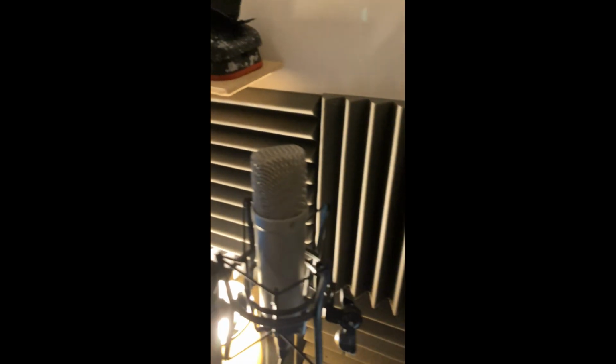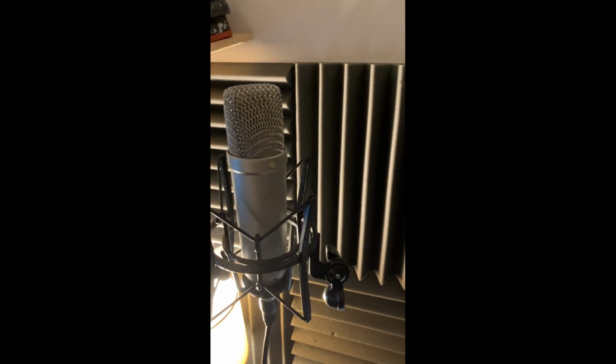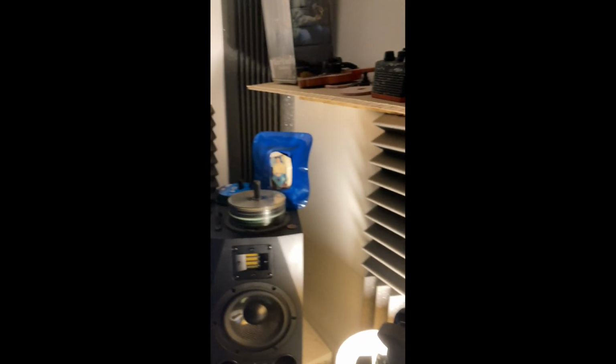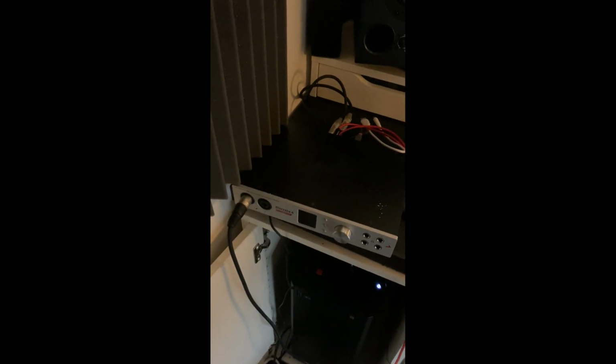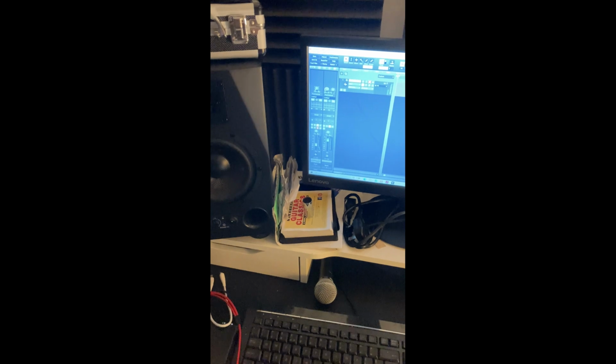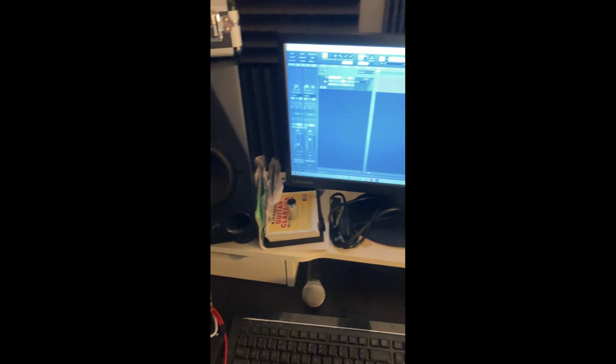Now what I've done, I've set up a Rhodes NT1A just in the room, so I haven't close mic'd, just a room mic. So I wanted to try and do it so you hear what I hear, kind of thing. So from there it goes into the Antelope Audio Synergy 4, and then through the DAW back into the Synergy, and then through that funny little red lead which leads then onto the end of my phone. So I hope that makes sense. Yeah, just wanted to try and capture it as I hear it. And there's the essential beer.